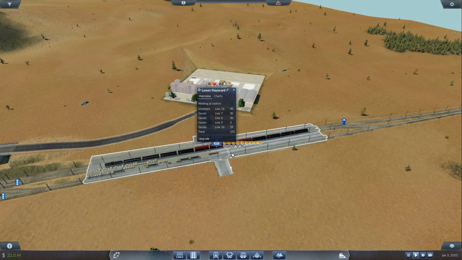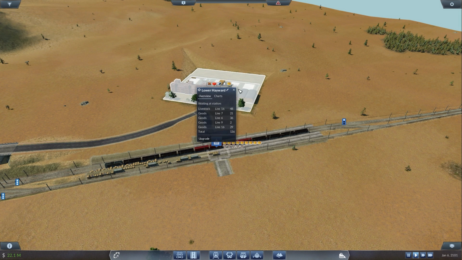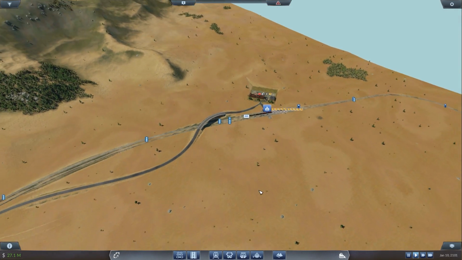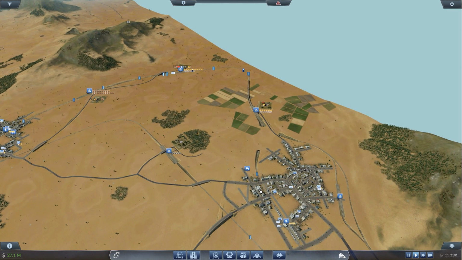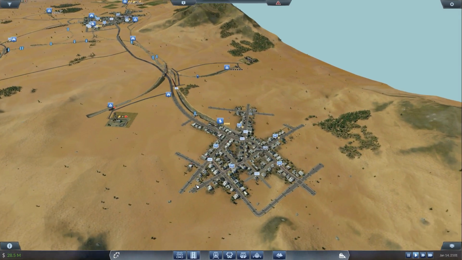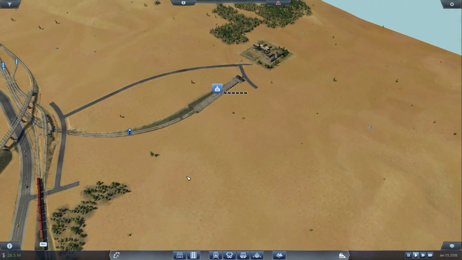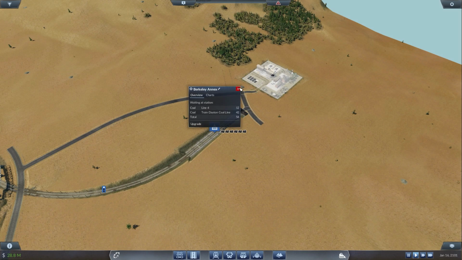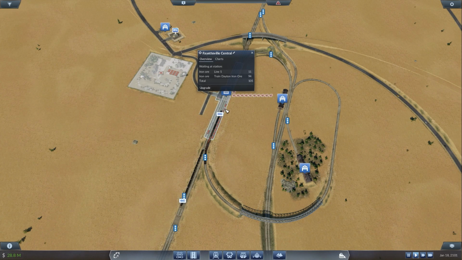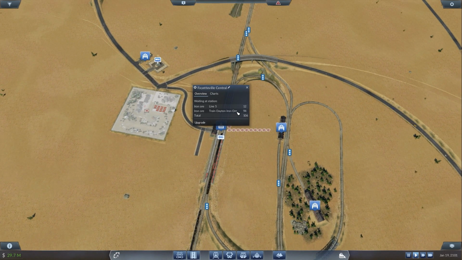Who is waiting for the livestock? Line 16. It's going to be picking up some livestock. Interesting. Very interesting. There's a lot of livestock being produced over here. Holy cow, yeah. There's cows all over the place, I guess. The coal is in full effect. How is the iron? Oh yeah, look at that.